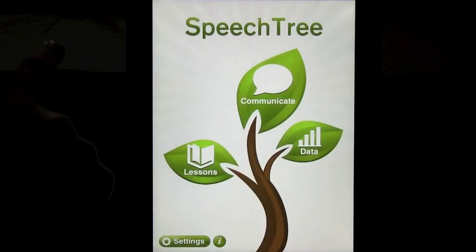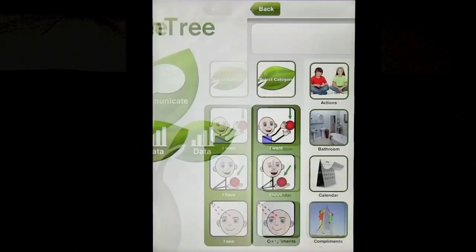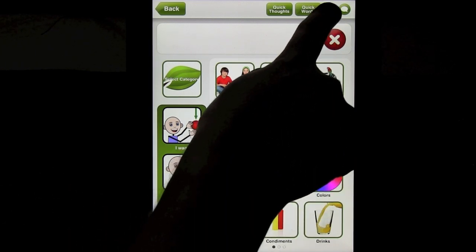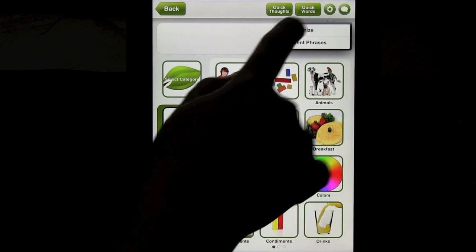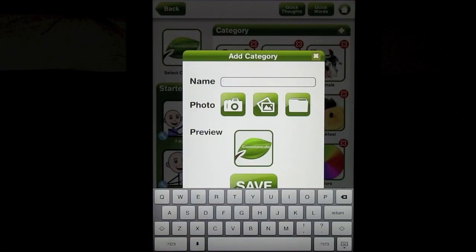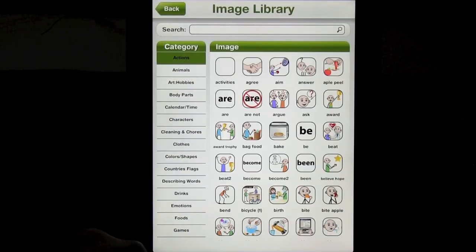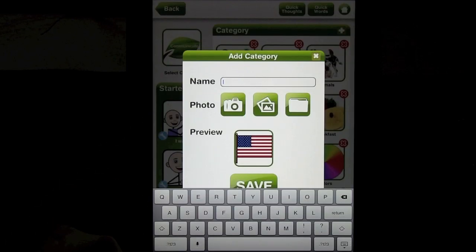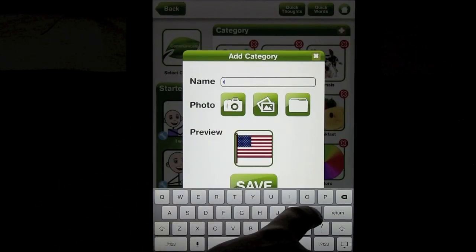Okay. So let me go ahead and show you very quickly how to create your own board. You go into Customize. You would go on to Add a Category. So let's say we want to talk about flags. We'll choose the American flag and we'll call it Flags.